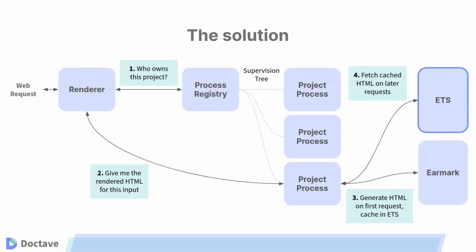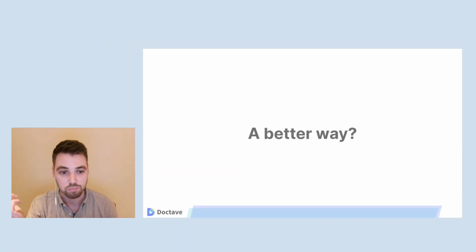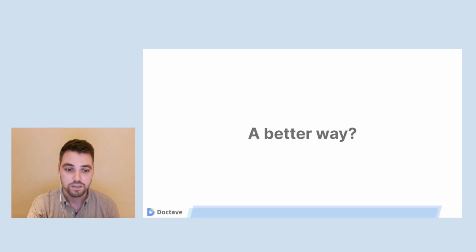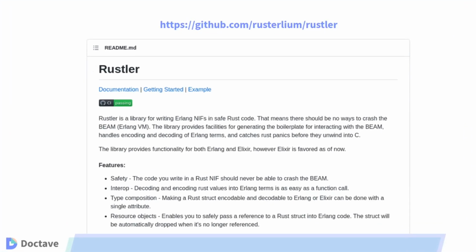Now this is what we actually went with for a little while, and it worked decently. But of course, is there a better way? The problem with caching is that you solve one problem, but you introduce like 16 other ones. What happens if you have a ton of traffic that comes in? You could start running into memory pressure, and caching is just a difficult problem overall. And while we did solve the performance problem here, we did not solve the standardization or the feature parity problem that I mentioned earlier. So we still have that to attend to. So I started looking around for a different way to solve this completely, and that's when I came across a fantastic project called Rustler. Rustler is a library for writing Erlang NIFs in Rust.